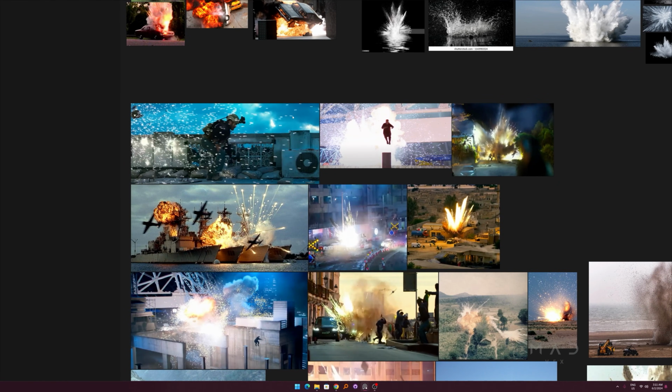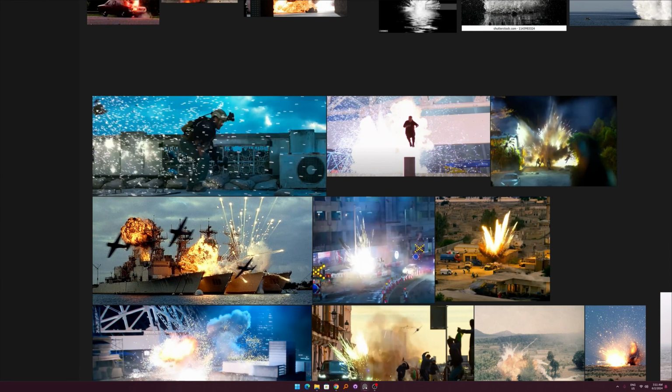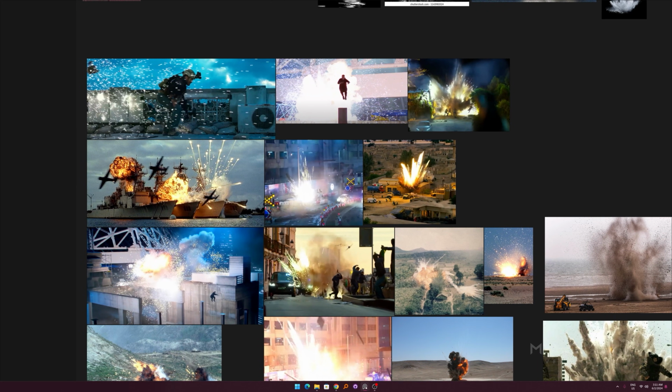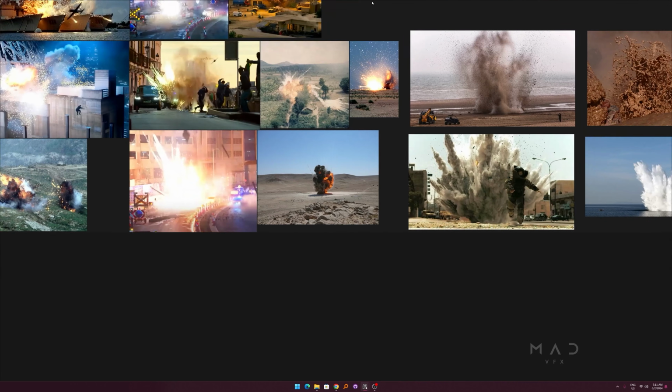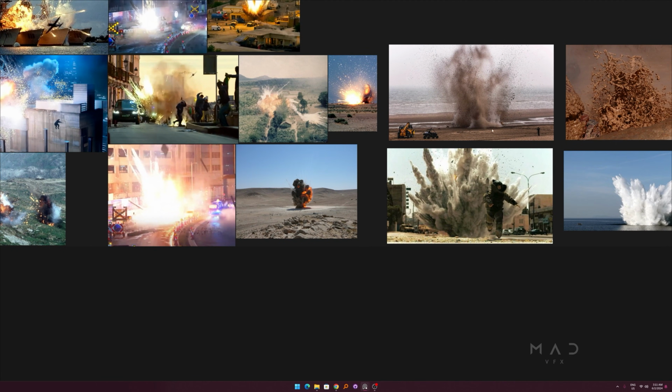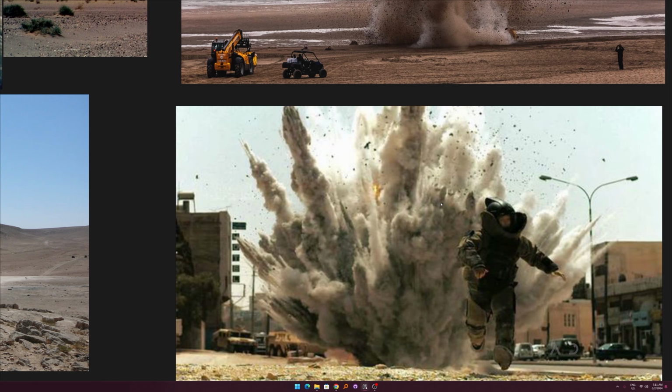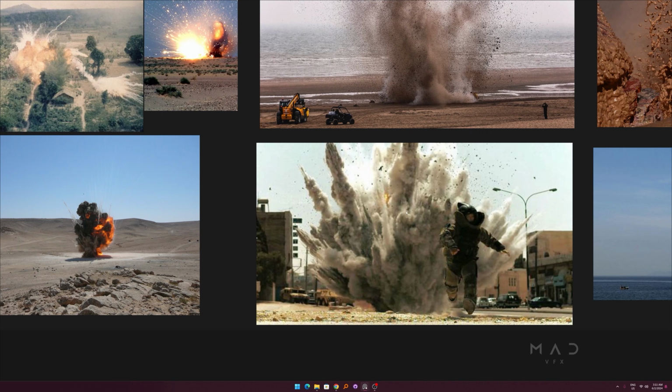Same thing here for different impacts, explosions, missiles, and so on. I always try to take a lot of references to try and find good elements that I can take from here. So for example, here, I really like sand explosions a lot. And for this type of explosion, you cannot recreate this thing in a game with just one simulation. It's multiple different elements.